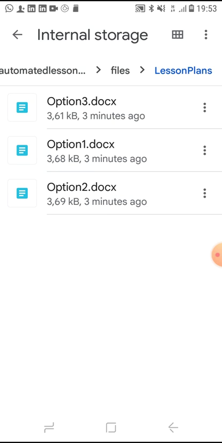So we have option 1. Normally in option 1, we are using a lesson plan with basically the 1 success criteria. And then we have also option 2 and option 3. One of these options, option 2 or option 3, contains both success criteria that we wanted to use. So let's go to option 2 and check if this is the lesson plan we are looking for with the 2 success criteria that we entered earlier on.